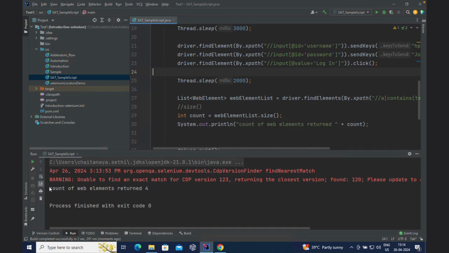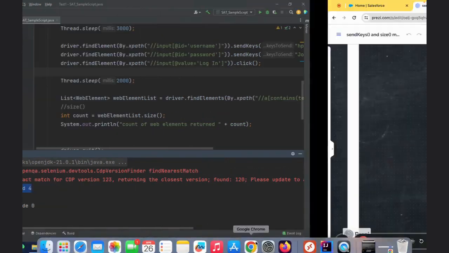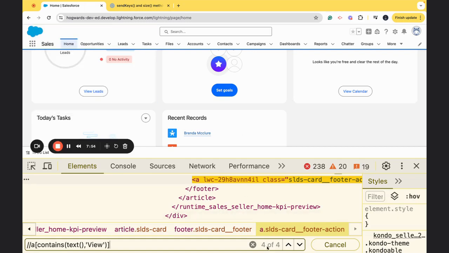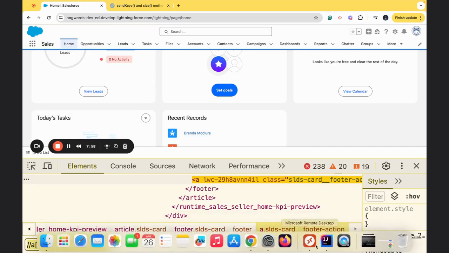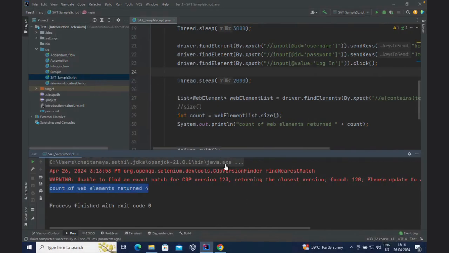This looks good. See, on the console, count of web elements returned is 4. So we did see it practically as well. We'll verify it again, that the result was 4. That is, the number of elements that were found using this XPath were 4. So it went ahead and fetched the size, which is 4.